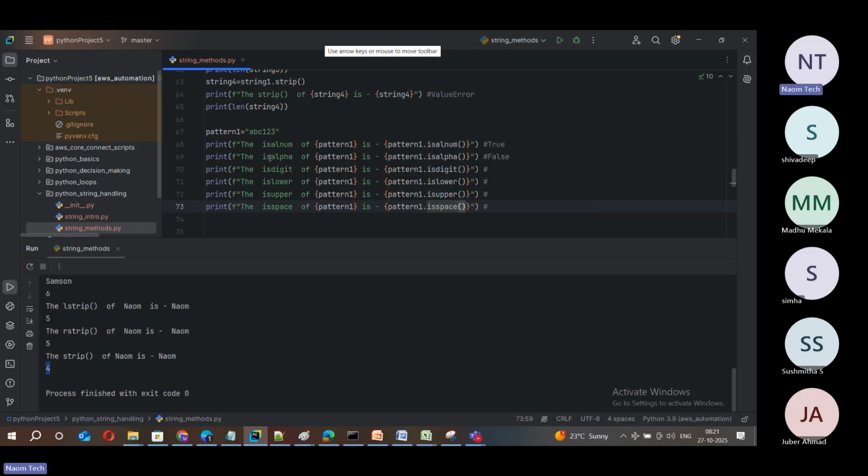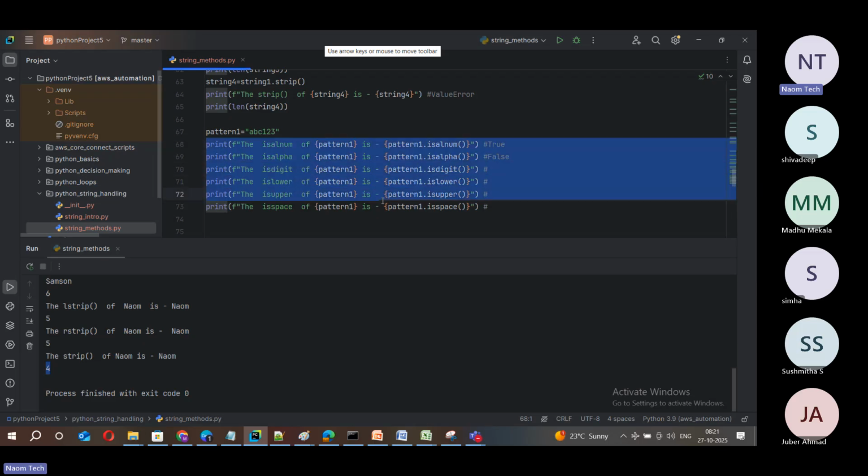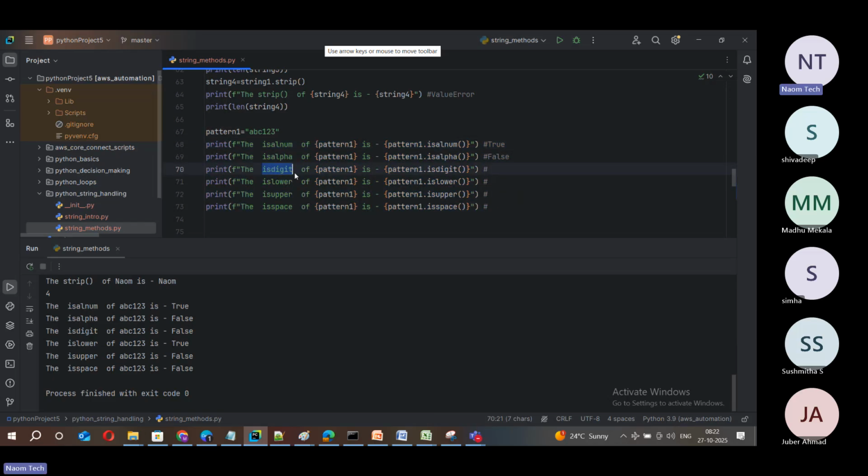Okay, let's run this and just observe output for the last 6 statements. You can see here true, false, false. Because is it a digit? No, this pattern is not digit. So this is false, right? And similarly, islower? Yeah, this should be true. You can see there. So this is true.